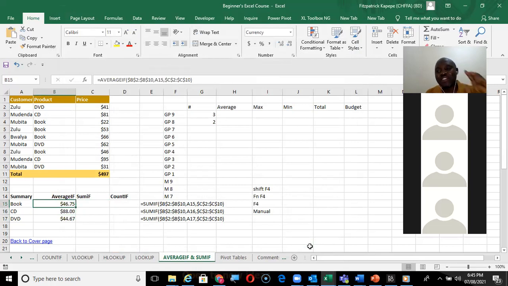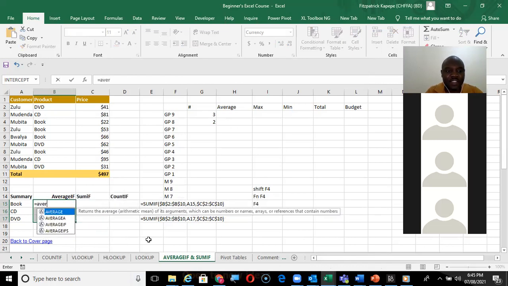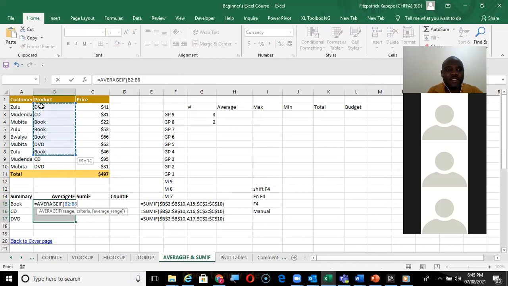Okay, now let me just show you what would happen if I don't put those locks. Say equals AVERAGEIF, range, comma, I pick the criteria, and then pick the price.